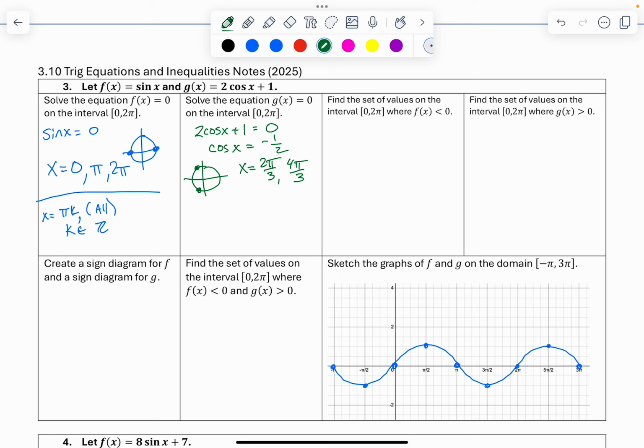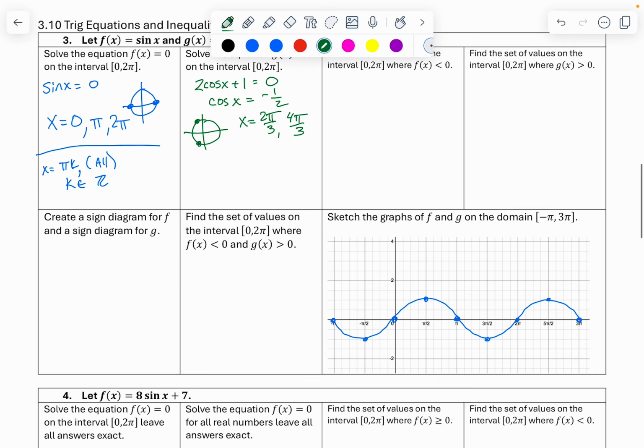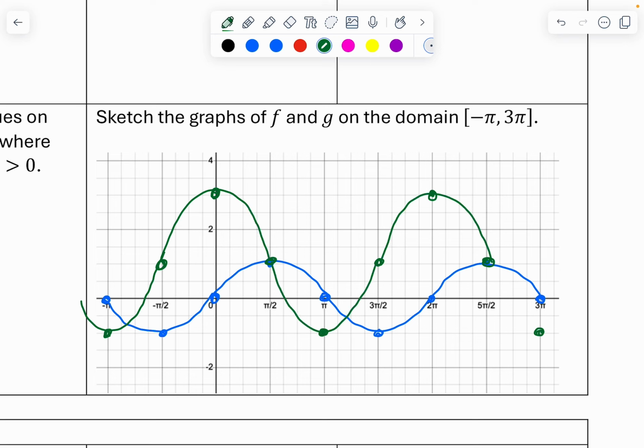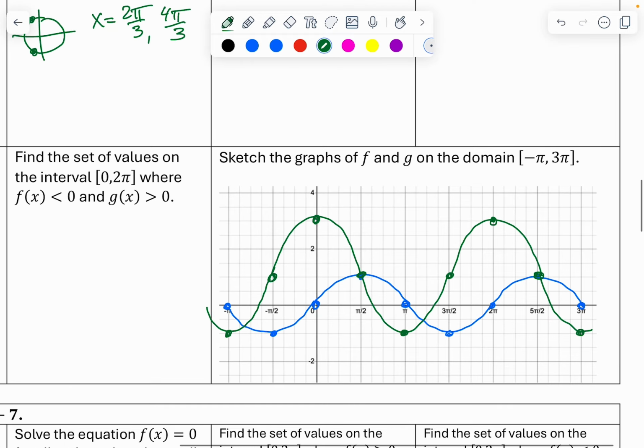Let's do the 2 cosine of x plus 1. It's got an amplitude of 2, but it's been shifted up 1. So cosine starts at the very top. So we're going to be at 3. Then we go to 1, and then we go all the way down, but it's now negative 1. Hopefully I'm getting all these little values correct. Let's back up to, where is this going to be? At the midline, and this is going to be here. Okay, so we're concave up, concave down, concave up, concave down, concave up, and there we go. Okay, so there are my graphs.